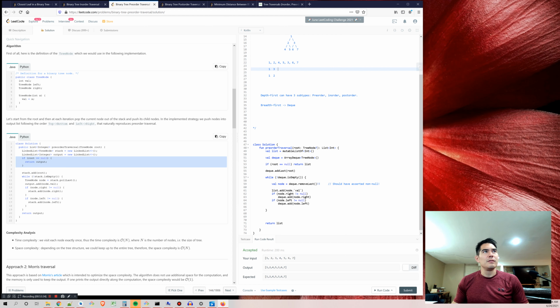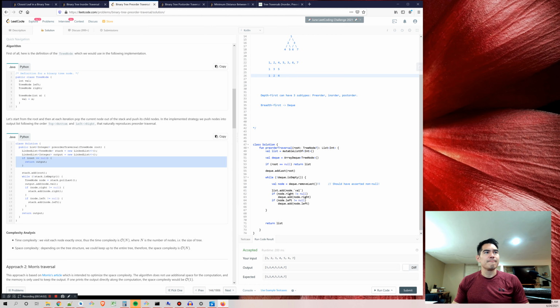And the root is 2. 2 will then add 5 and 4 to the stack. 4 will be removed from the stack and processed, so 4 will then be added.